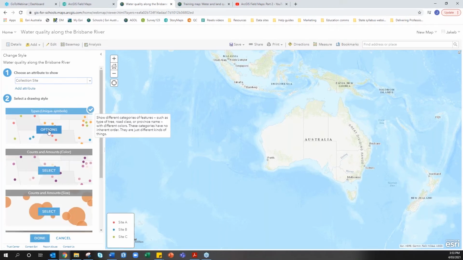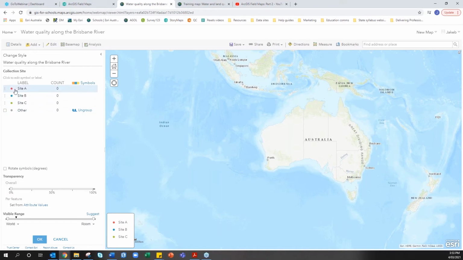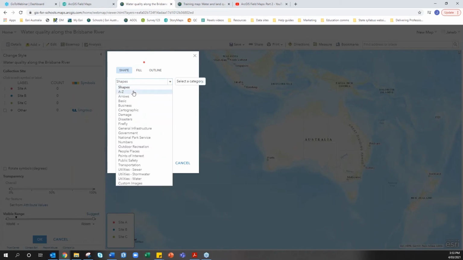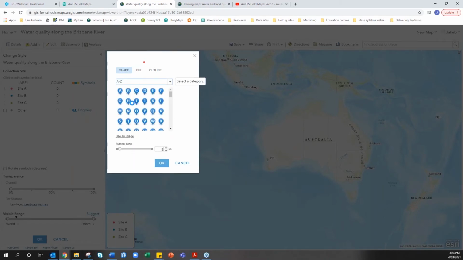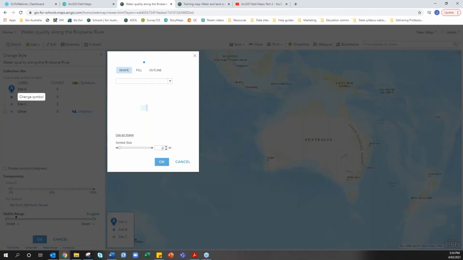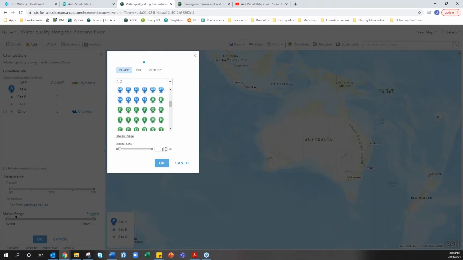And I'm going to build a really quick symbology for these 3 sites. So I'm going to go to shapes. I'm going to go to A to Z. We'll make that a bit bigger, 25. And I'm going to do the same for the other 2.